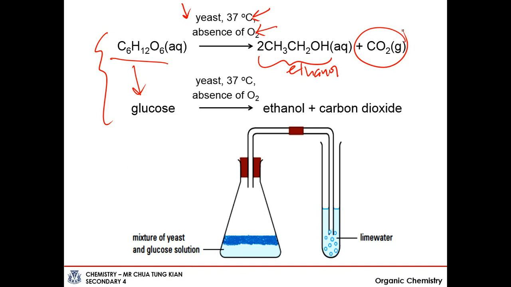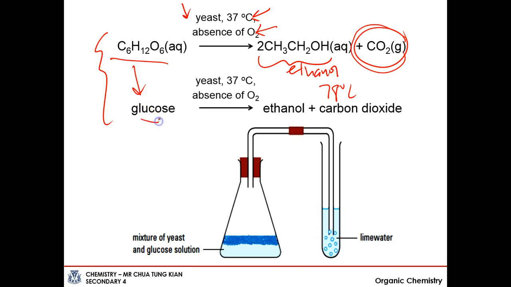This process is actually used to raise the dough in making bread. So why is your bread nice and puffy and fluffy? It's because when the dough is made, the dough is actually flat. In the dough, they mix in yeast. In the oven, the fermentation process happens. Ethanol is produced. Ethanol boils at about 78 degrees, so it evaporates off in the oven and is gone. Carbon dioxide is also formed, and this carbon dioxide raises the dough to give you a puffy, fluffy bread.